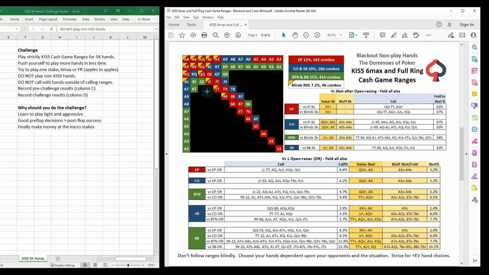But let's take a look at the blackout ranges right here. Do not call with hands outside of the calling range. That's the next important factor. Keep yourself nice and tight. And the biggest reason to stay tight, especially when calling, is because aggressive poker is winning poker. Calling poker generally is losing poker. If you're losing in the microstakes right now, if you're not making money, it's probably because you call way too often. So let's flip the script on that, have you calling super tight in every single position across the board.